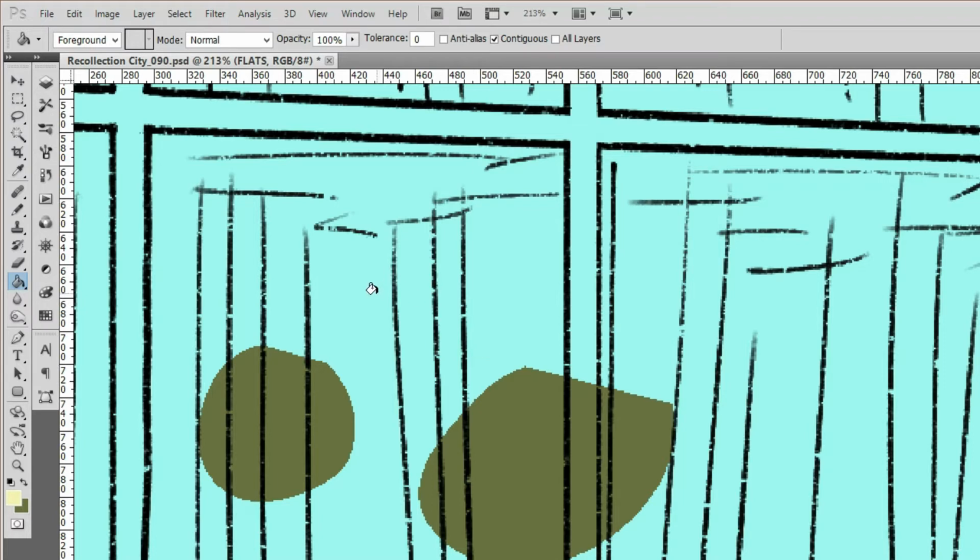If you want to change, for example, the skin tone of a certain character, or you want their coat to be a different color, and you want to do that for the whole page, then obviously continuous switched off is going to be amazing, because then the skin tone or the coat in every single panel is going to be changed. But if you have one panel where it's suddenly nighttime, so people's skin tones and clothes start to look different, then you want to switch on continuous, because you only want to affect the shapes in that panel. But you can use selections as well. There are multiple ways to do that, but this needs to be switched on or off depending on what you want. For the purposes of flatting, let's keep it on, because that's the safest option.